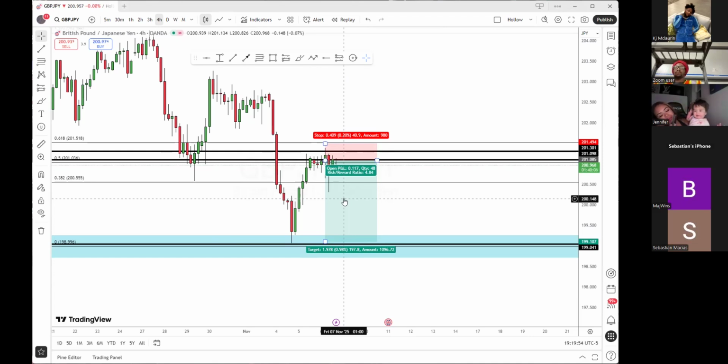Just putting your sell at a specific point in price. When price reaches that point, it activates your sell and puts you in your trade without you having to do anything. Stop loss is the most important thing on this list. Stop loss is how you secure how much you're risking on your trade. This leads back to the risk management we talked about yesterday. Say I'm risking 10 pips on a trade. Rather than watching it go down 10 pips and closing it out as soon as it gets there, you just put your stop loss exactly where 10 pips, or 15 pips, or wherever your stop loss should be, would be.